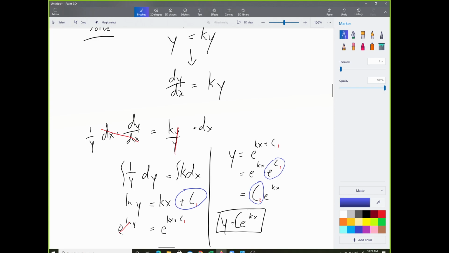This equation right here is hugely significant. What is this equation? You should have seen it in about half a dozen places at least in the last 2 years. I mean, we've done it this year even.